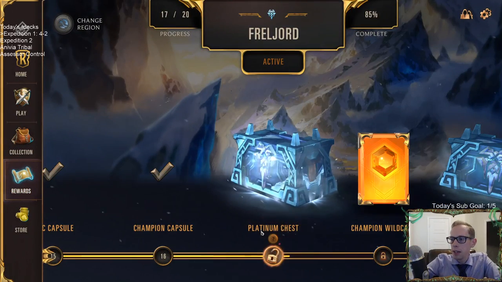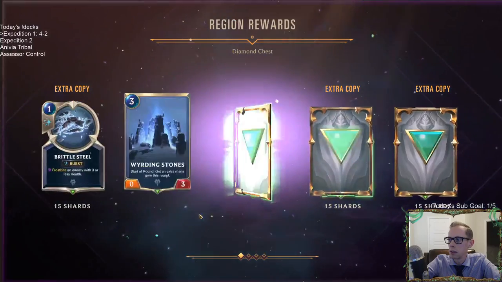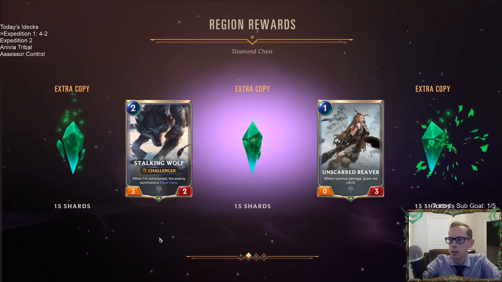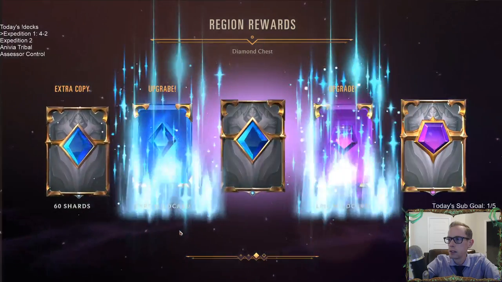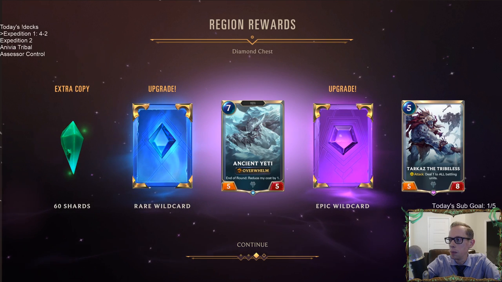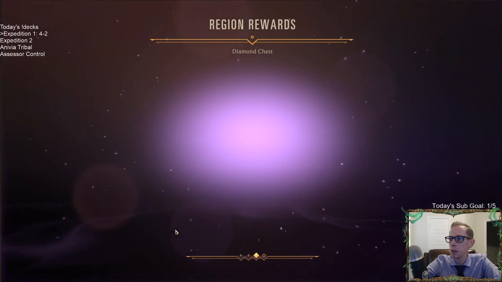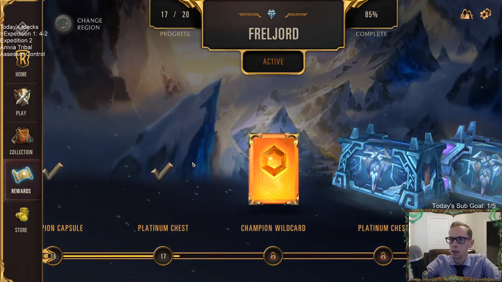Ooh, we got some rewards. Platinum chest. We're one away from the champion wildcard. Let's see what we get with this platinum chest. Alright, get a couple of commons. And, you know, 3 extra copies, so some more shards. All right, extra copies of some more stuff. Some more shards. Ooh. Extra copy of a rare wild card. But then a rare and an epic wild card. Nice. Got those upgrades. So each spot in a chest can get upgraded. And then we also get another 500 shards. Got a whole lot of shards with that, which is good.